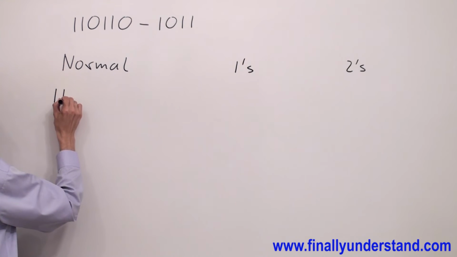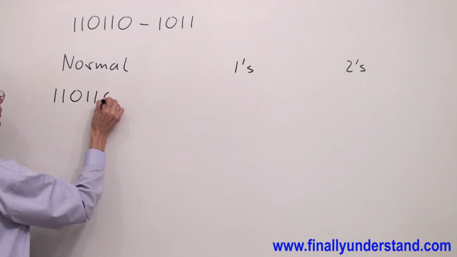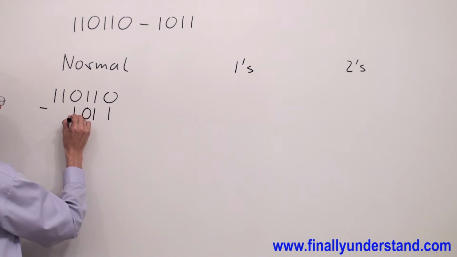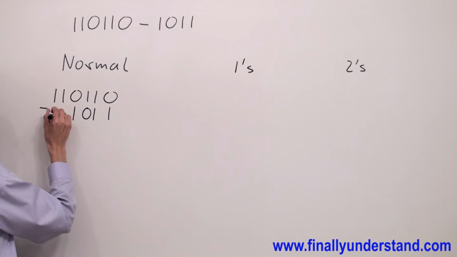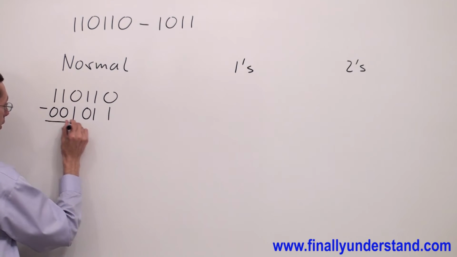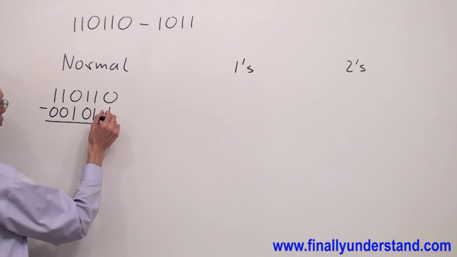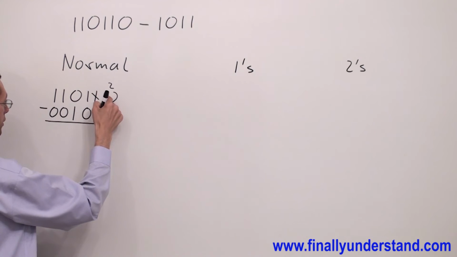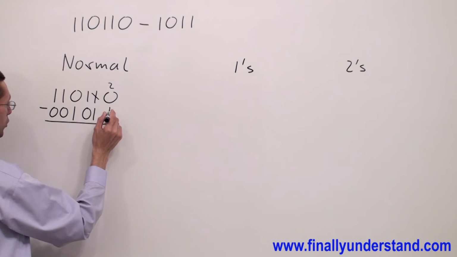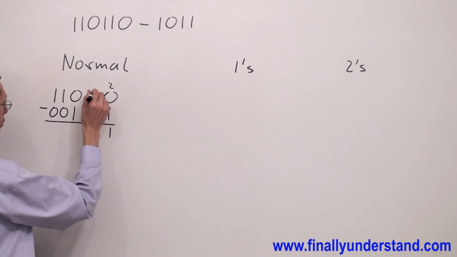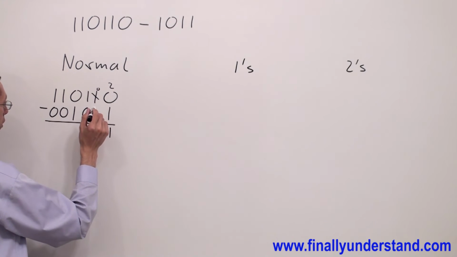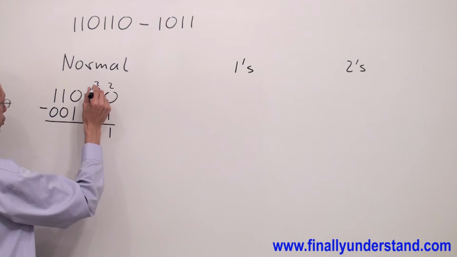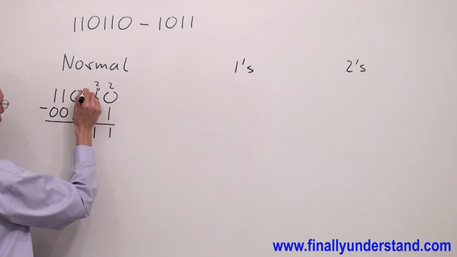I have 1, 1, 0, 1, 1, 0 minus 1, 1, 0, 1, and these empty spots I'm going to fill up by zeros. Subtract. I cannot subtract 1 from 0, that's why I'm going to borrow 1 from here, and this one becomes 2 over this bit, and I have 2 minus 1 is 1. This is 0, don't forget. I cannot subtract 1 from 0, that's why I'm going to borrow 1 from this bit, and I'm going to have 2 over here. 2 minus 1 is 1. This is, of course, 0.